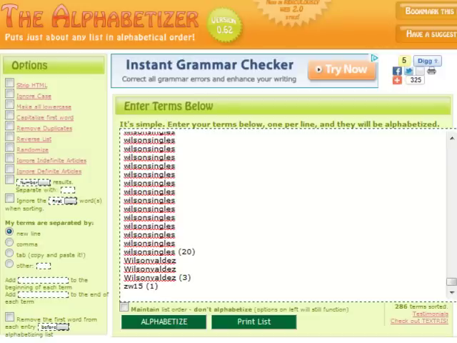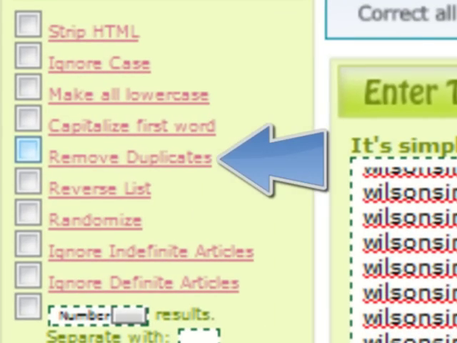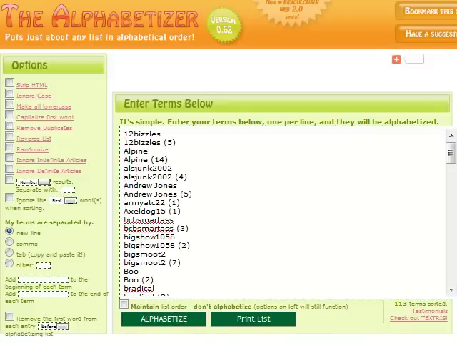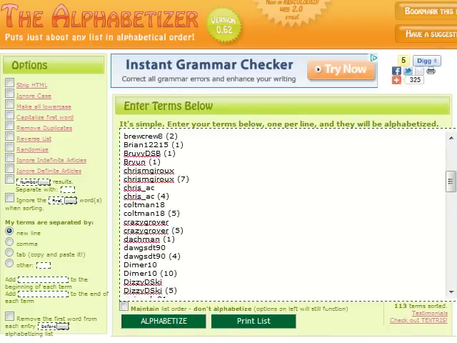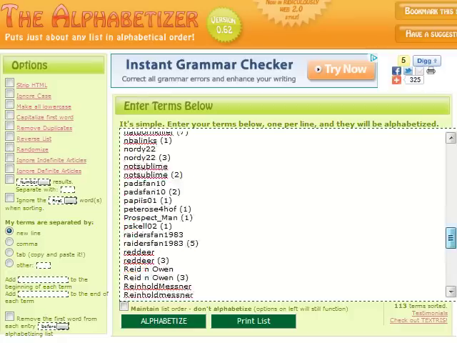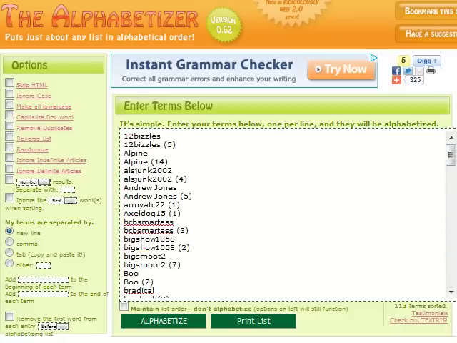Now the next thing that I want to do is remove duplicates. And the reason, well, I'll show you the reason. I can either remember to click ignore case, or I could have just maintained list order. But anyway, you just click alphabetize again and it puts it back in order. Now everybody should have 2 spots, except for the guys that only had 1, because the ones with the number, right, those are considered different. So what I mean is, instead of having 5 12 Bizzles, I only have the 2, and 14 Alpine 4. You see what I mean? But then the guys that only had 1 spot, they're only listed once anyway.